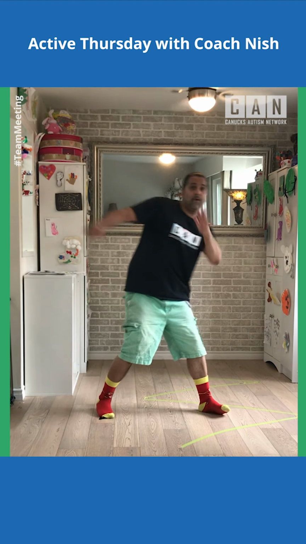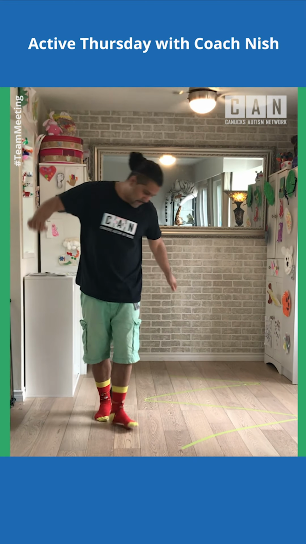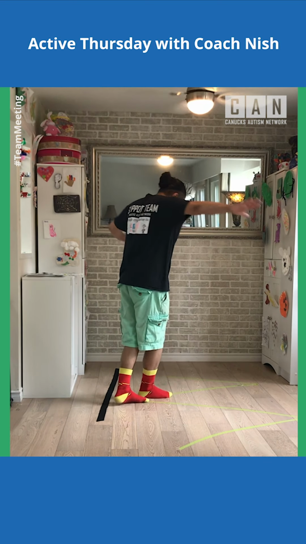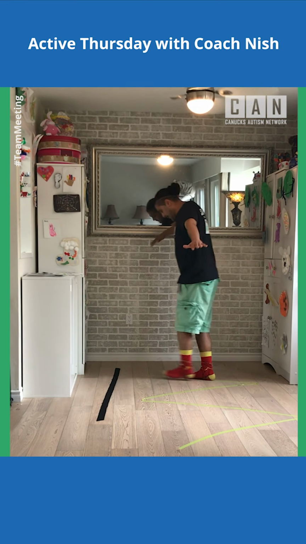5, 4, 3, 2, 1. Woohoo! I barely made that one. Okay, and go! Walking your obstacle course, balancing. Ooh, I'm getting better. If I twirl like a dolphin, I can walk this line a little better. Hey, look what I'm learning.